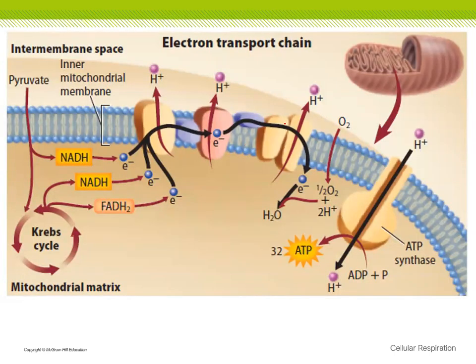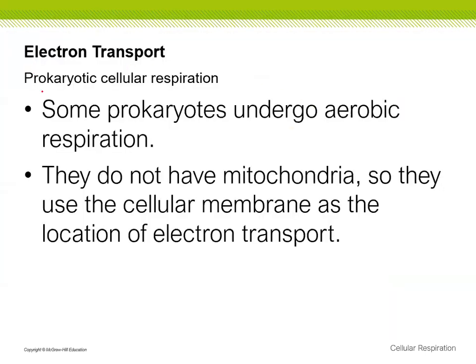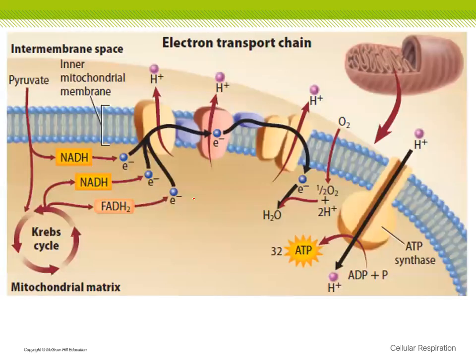Again, this is that electron transport. That was something we learned the last couple of days, as we transport electrons from the cell to outside the cell. Some prokaryotic cells undergo this electron transport, but they don't have mitochondria. They don't have those powerhouses, those generators. So instead they use the cellular membrane as a way to do that. So that's this thing here, right?